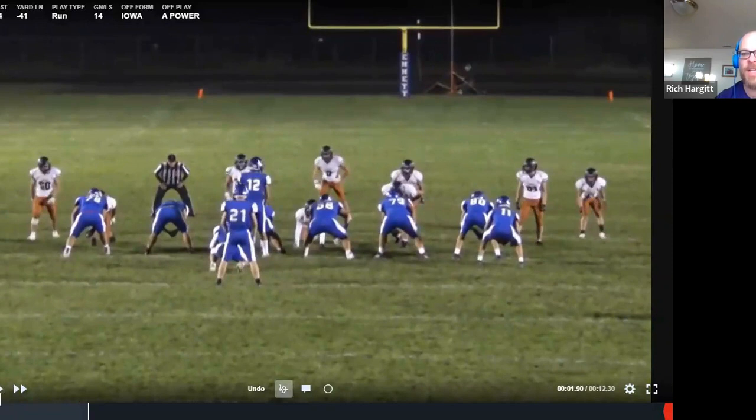You can see I've got 2 tight ends over here. Just old school, count the guys on the tight end side of the ball. You'll see 1, 2, 3, 4, 5, 6 guys overloaded over to the tight end side. And I'm not real great at math, but that means they only have 5 to the weak side.